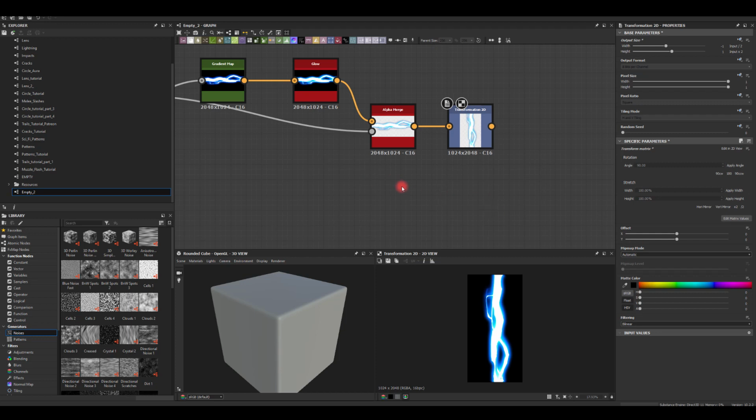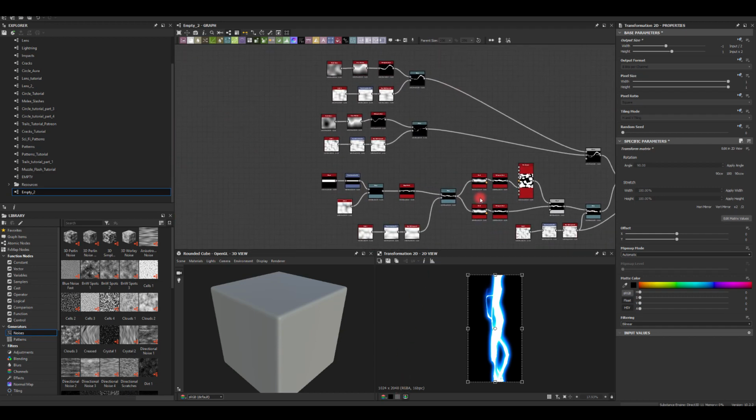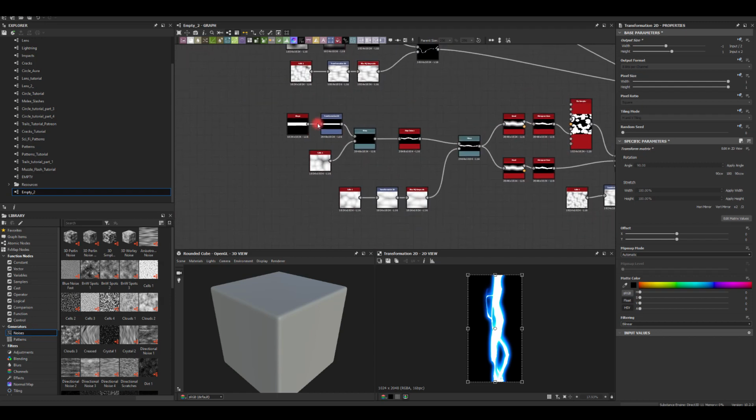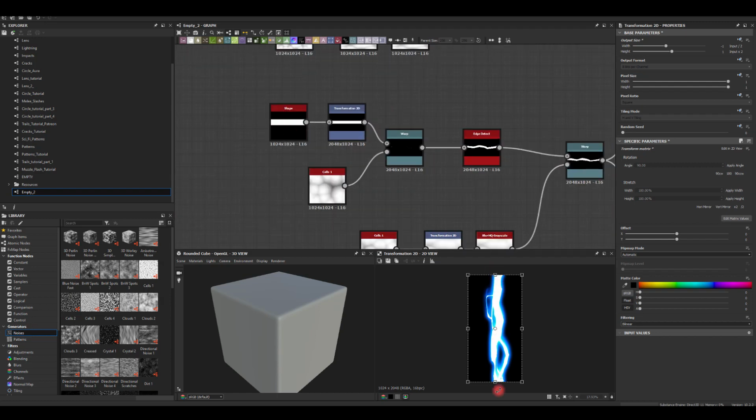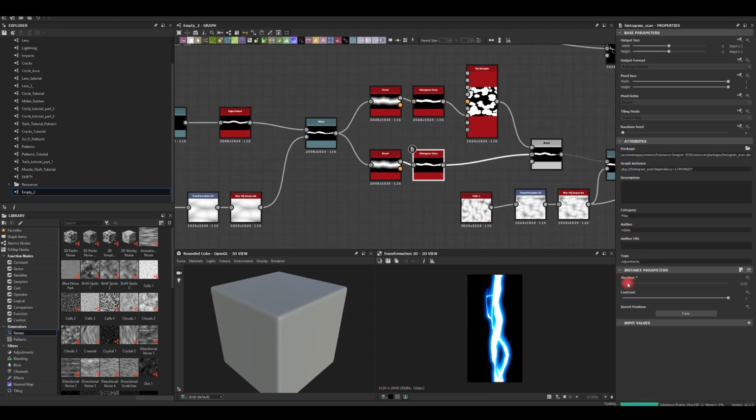Okay, so now let's maybe try to tweak a couple settings that we exposed in this video. Try to get a better look of that lightning texture. So I'm actually gonna double click on my transform and go back to the beginning of that setup, and I'm gonna try to adjust some settings for the main strike, because I think it's a little bit too thick. So I could either tweak it here using my histogram and decrease it a little bit.